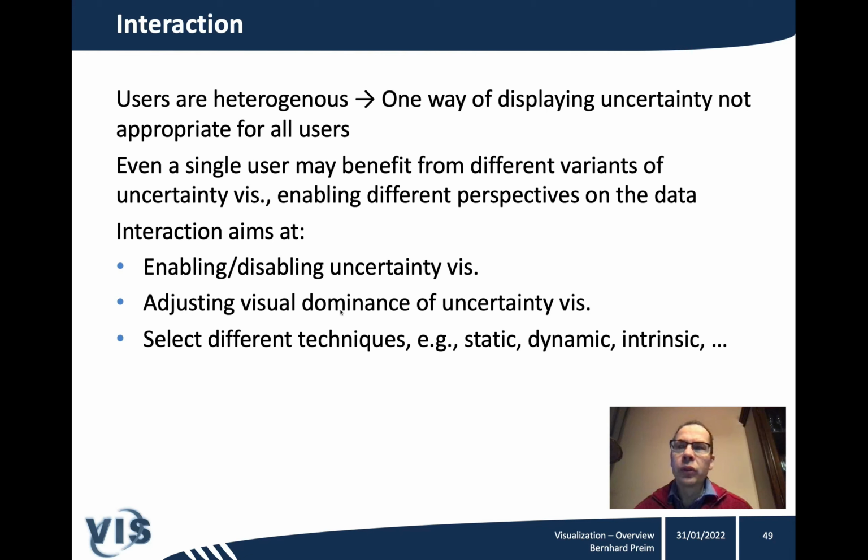And then we discussed that there are different ways of showing uncertainty, static visualizations. We have also seen examples of animations where continuous movement is created through the different variants. We have intrinsic methods like color coding or explicit ones where additional glyphs are also shown. I would not argue that all of them should be implemented and available, but not just one of them. Users should have a choice between a few variants.